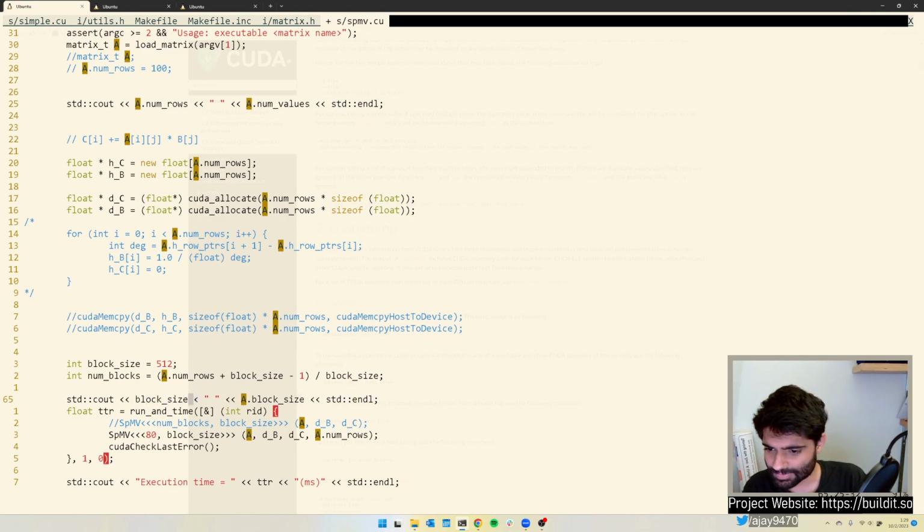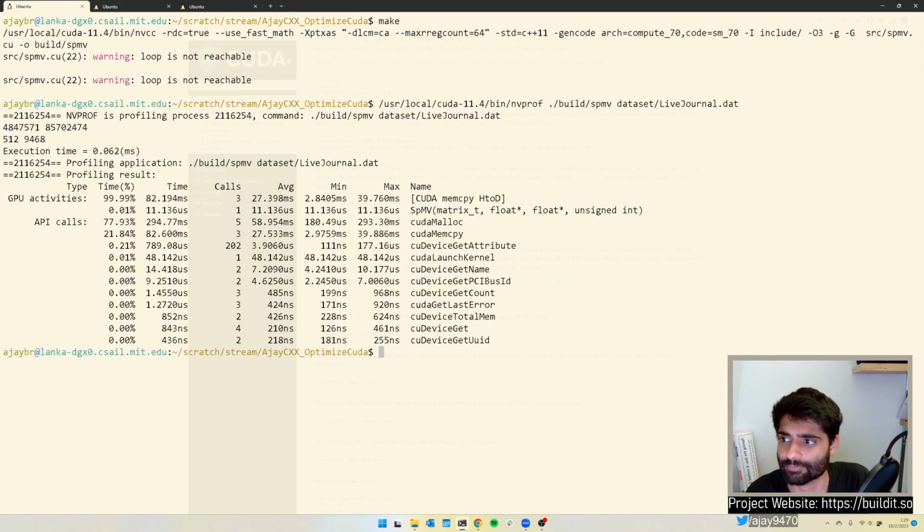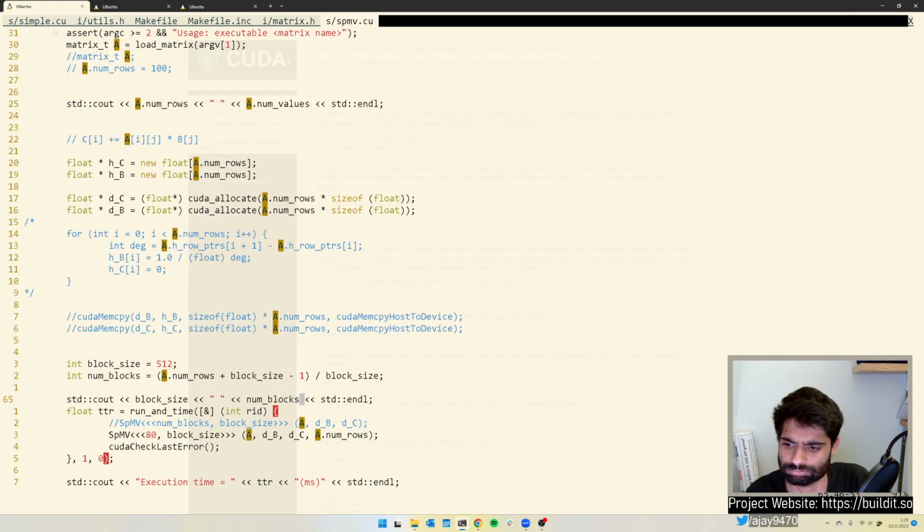Let's see what kernel launch parameters we are doing. Maybe I'm launching too many blocks and that's not supported. I might have made a mistake here. Okay, number of blocks. Here's what I'm going to do. I'm going to launch a fixed number of blocks, and inside that, I'm going to loop through the more number of blocks required. So that's an easy way to fix this issue.